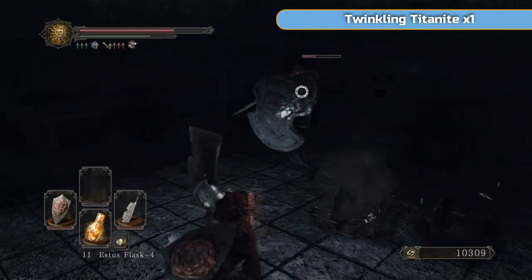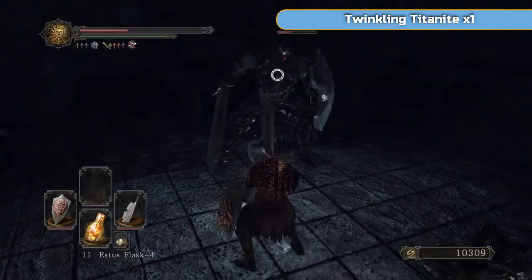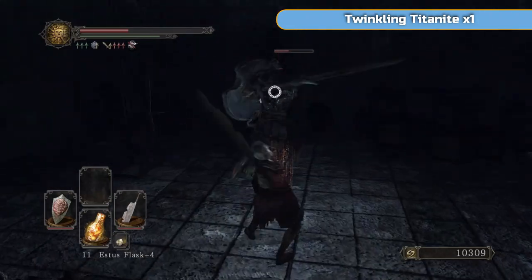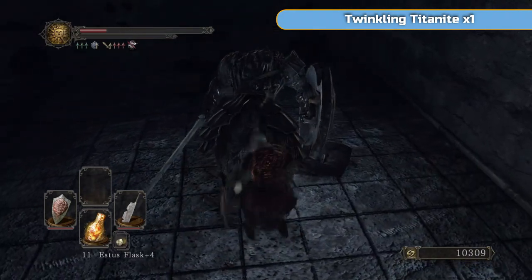It is quite small in here and there are lots of crates. You can see I got stuck on one then. So yeah, just try and force the charge attack that he does, this one, and just go for it. I think I go for the kill now. Oh no, almost. Yeah, that was a close one, but there you go.